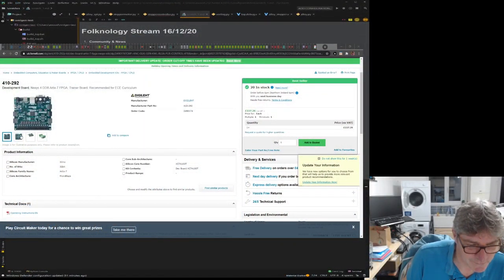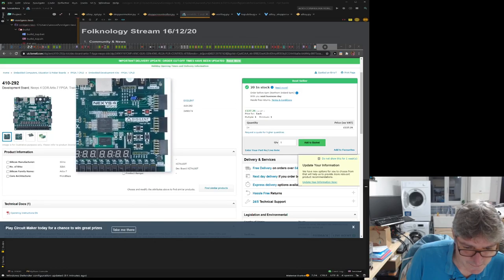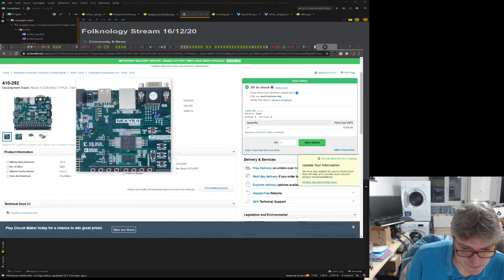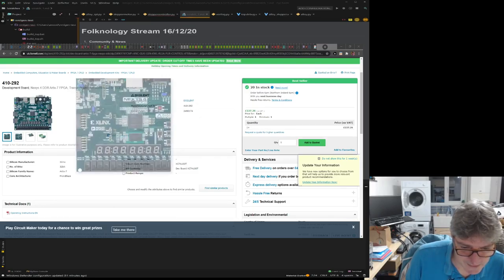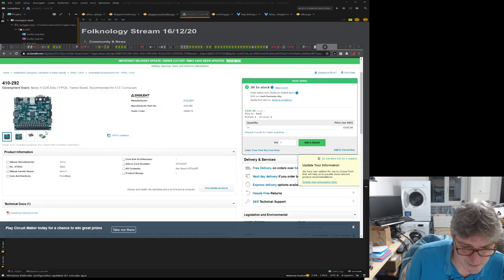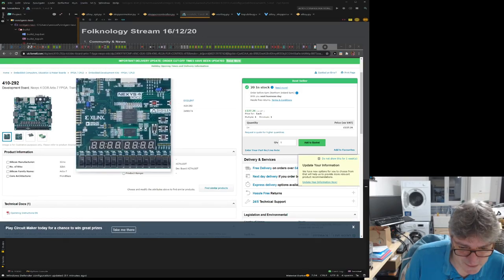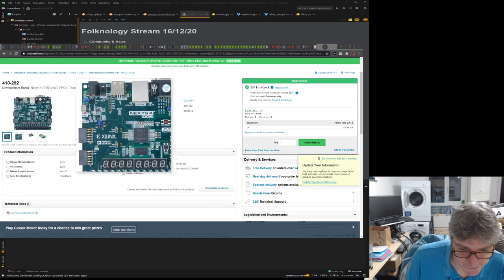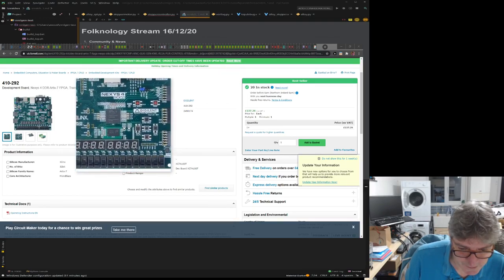That's a nice board, £227. Not cheap, is it? There's lots on it though. But it's very cool. That's this one, right? It's the Nexys DDR. So it looks like it's got a VGA connector, or is that a serial connector? Ethernet, USB, it's got about four PMOD ports, five double PMODs, a whole bunch of switches, and a seven-segment display. Nice. They make good boards, Digilent.